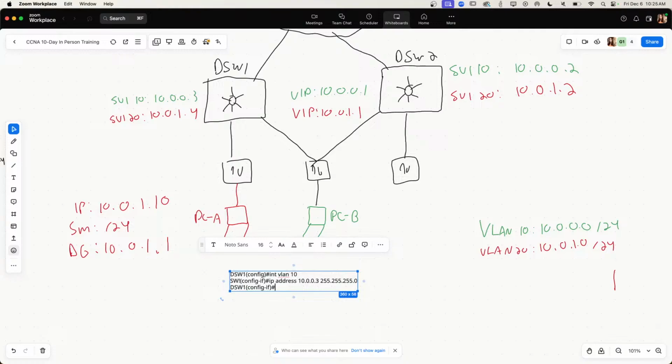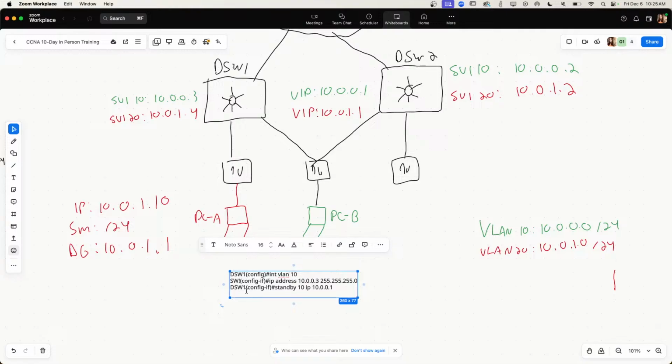And then here's our commands to configure HSRP. It's going to be standby, the group number, and then it's going to be IP, and then the virtual IP address. And that's it. That's how we get started on HSRP.